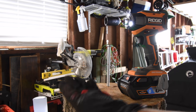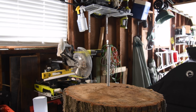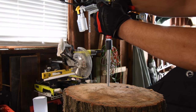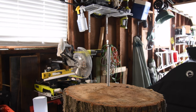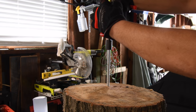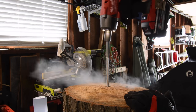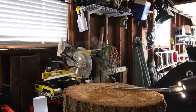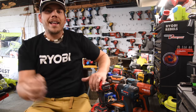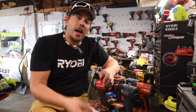Wow. Like I said, this is a tough piece of wood — a very tough piece of wood. Let's see if the DeWalt could take it out. Nope. Let's see if the Milwaukee could take it out. Nope. All right, we have to use something else. Look at that smoke coming out of there and some sizzling. Yeah, we can't use this log.